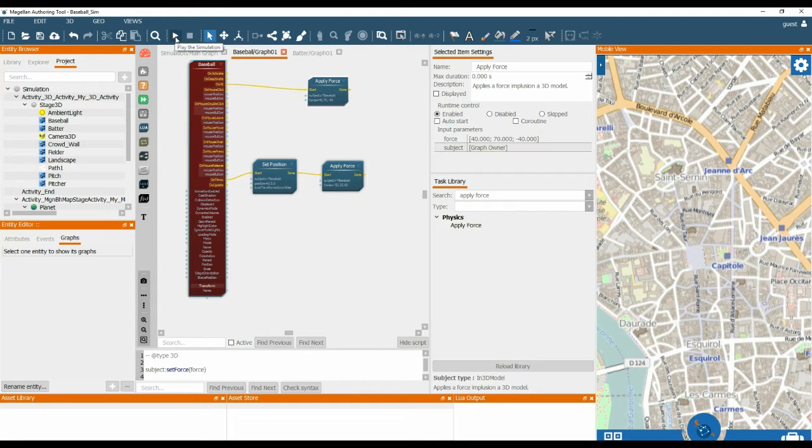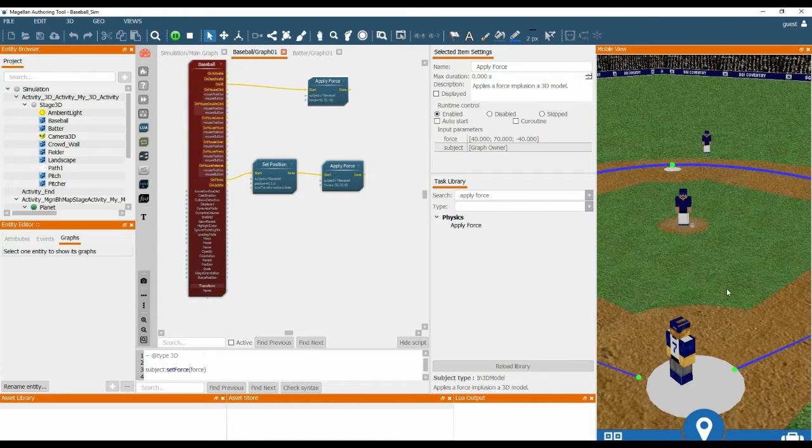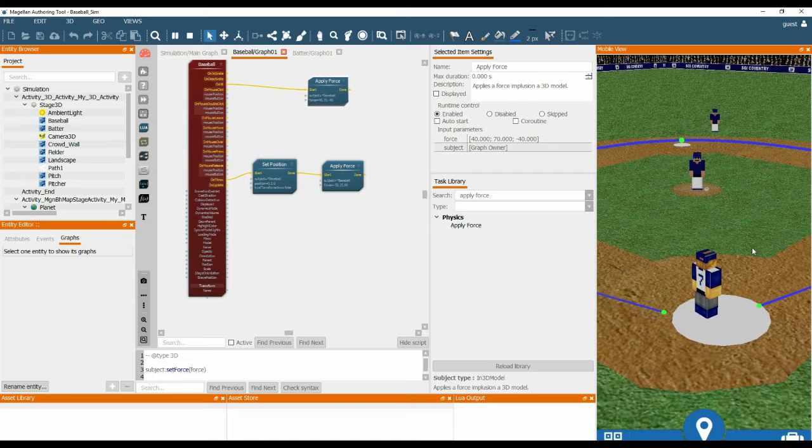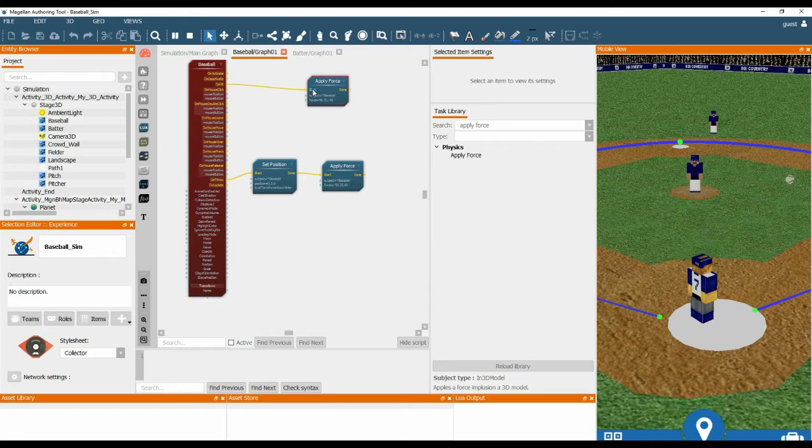In order to test this, we're going to have the pitcher throw the ball by using the behaviour already created, and then stimulate the apply force on the ball in order to see what happens within the scene. If we start by running the scene, first of all the ball will drop down. We'll change our view so we have a good view of where the ball is being thrown. We first of all stimulate the ball being thrown. Okay, so that's working. Let's do that again, and this time we're going to simulate the ball being hit.